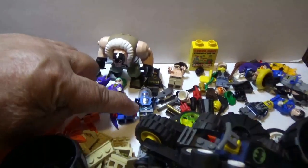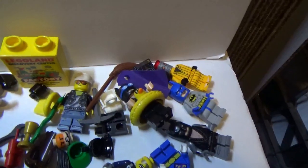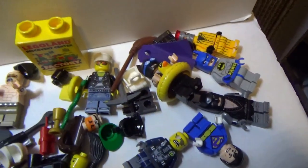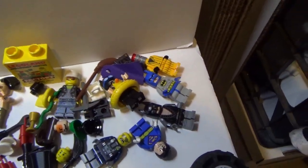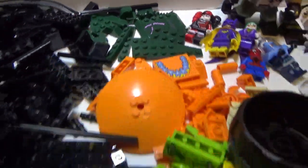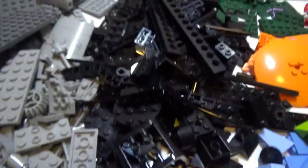Now, I still have all of these. I still have a few unidentified Batmans. See this Batman, he's supposed to be wearing a swimming suit, so he's got the wrong helmet on. He's wearing pajamas, so I don't know what's going on. There's a Spider-Man, and there's a few things. There's some heads, things I haven't identified yet. But let's say that's another $10 or so. Some dynamite, that's pretty cool. And all these wheels. Oh man, dark green, lime green, some dark blue, which always turns out to have some good value. And all this bluish gray.